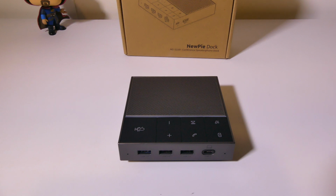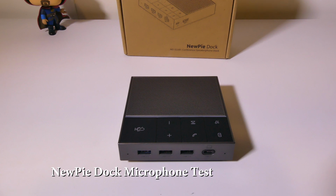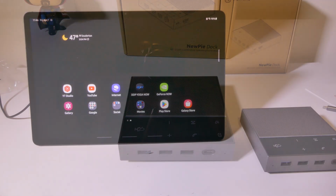Hey everybody, it's Luke over at Galaxy Tech Review, and this is a sample of the microphone on the NewPie Dock from Newline. This will give you a good idea of what your voice will sound like during voice calls, video chats, and everything in between.